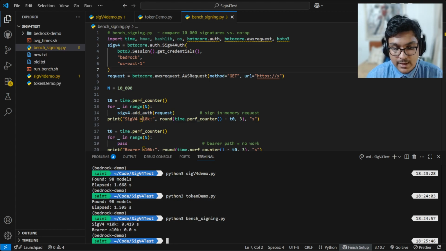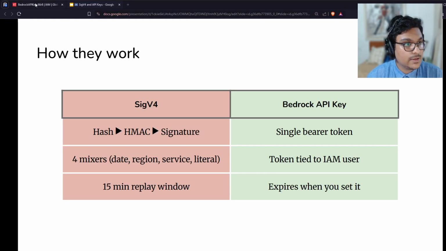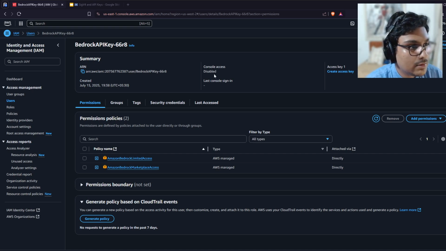And it's not like these Bedrock API keys are unregulated. These have their own IAM user. You can find that in the IAM service. This is an old key, and you can generate metrics for it. You can regulate it, per se. Everything that the user makes with this API key is recorded, so it's not a loose cannon.